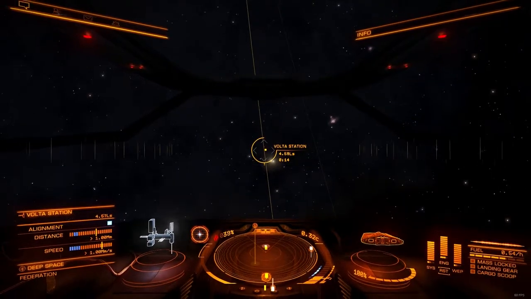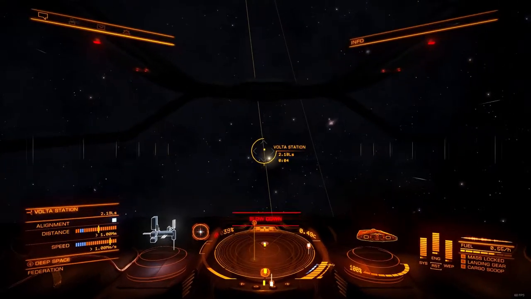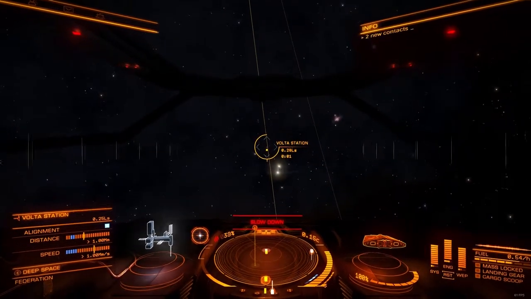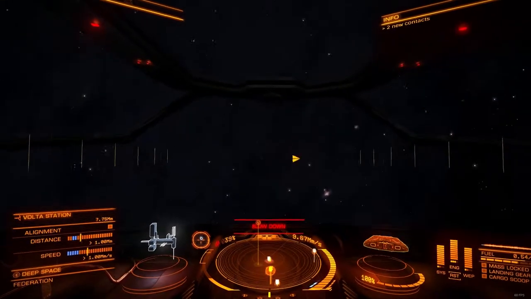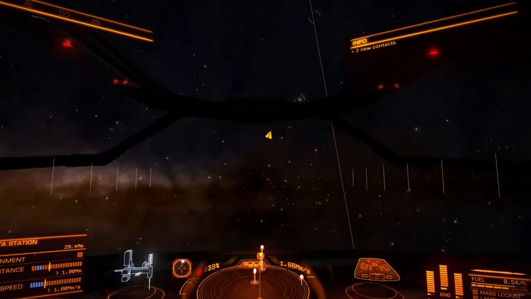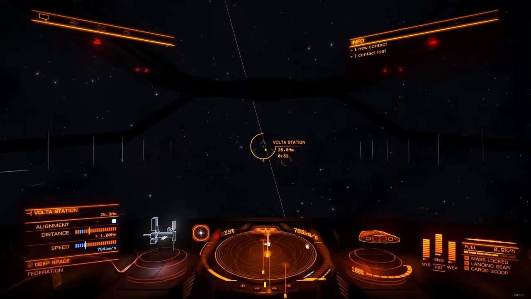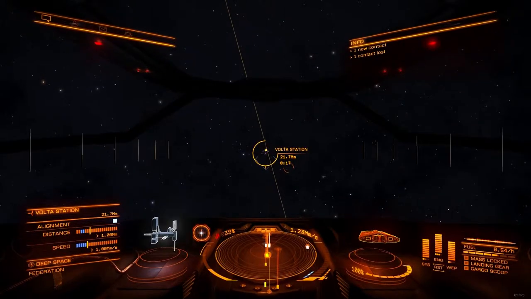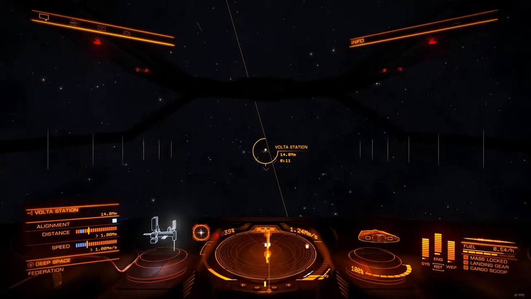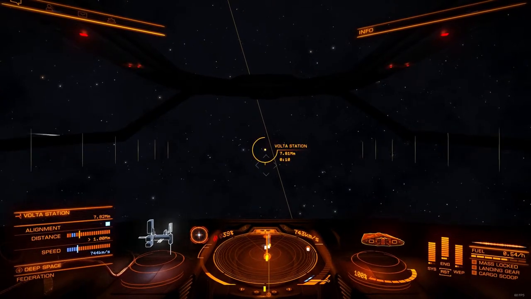Okay, we're getting closer and closer. Let's boost ahead so we can close the distance. Oh crap! Slow down. Slow down. I'm gonna overshoot it. Whoops. And now I've got to wheel around. See, this is what happens. Oh boy. That's the third time that's happened already in all of my time playing Elite Dangerous. Third time I've overshot a station. Still have yet to perfect my technique, if there is a technique to doing this.